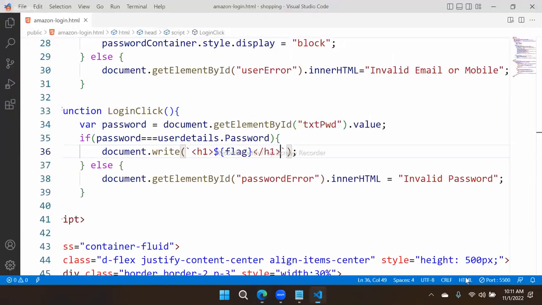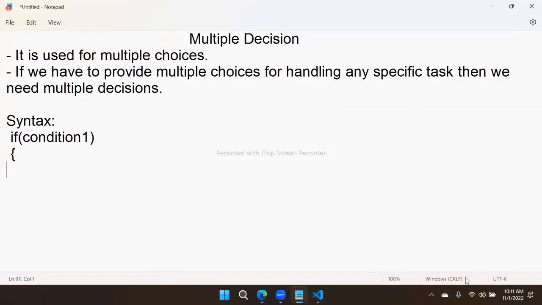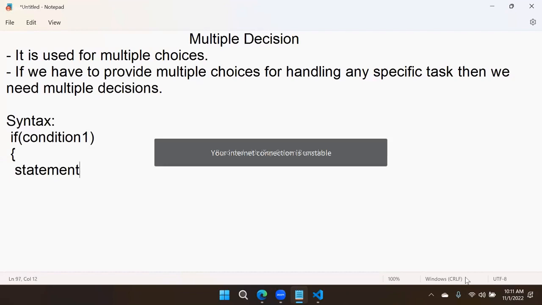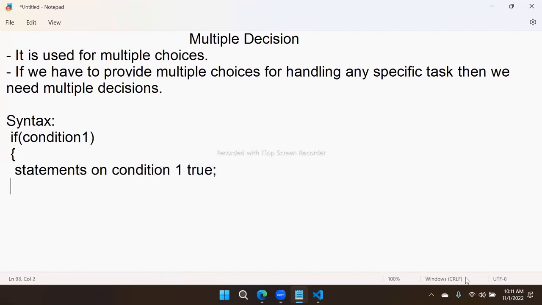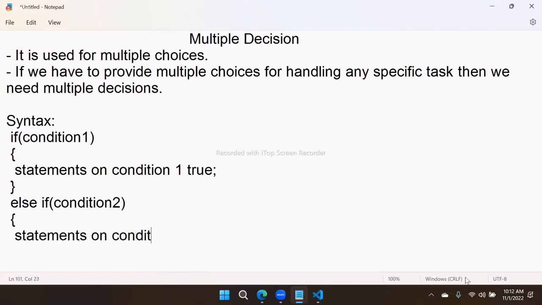If condition 1, here statements on condition 1 true, else if condition 2, here statements on condition 2 true.